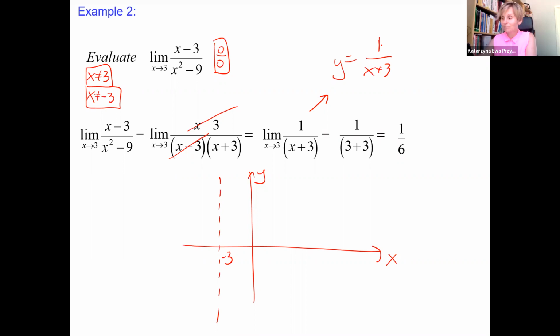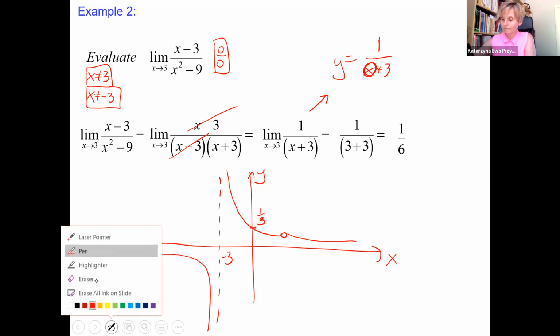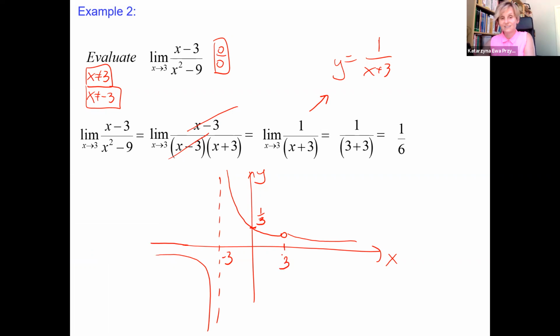But we also know, based on the transformation of the function, 1 over x plus 3 is the hyperbola in the first and the third quadrant, shifted 3 units to the left. Okay, that means I can draw, but I have to be careful, and I can draw the first and the third quadrant, but it's a little bit shifted. This value, when I put instead of x 0, is 1/3. Yeah, this is just the y-intercept.